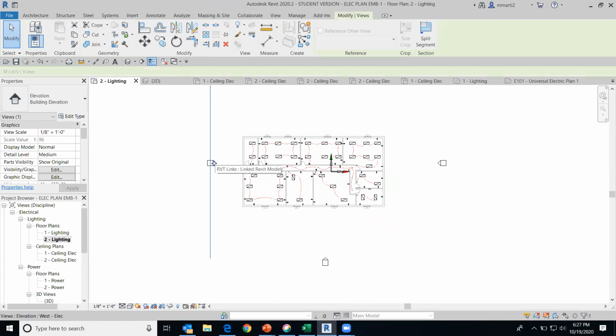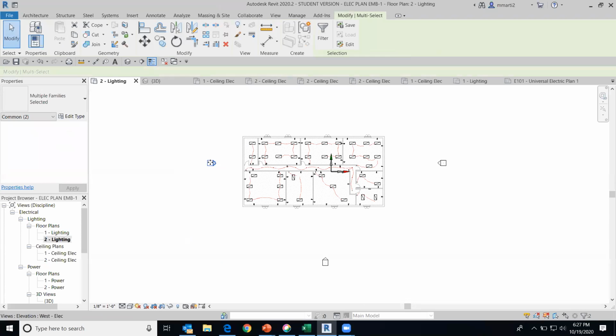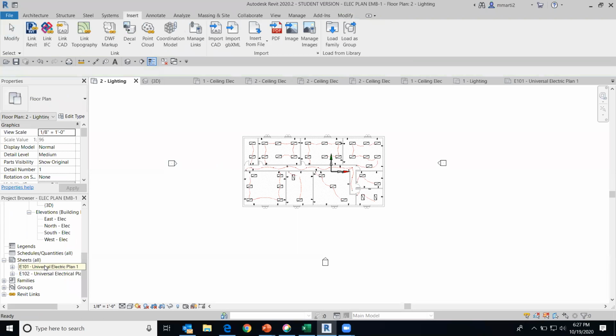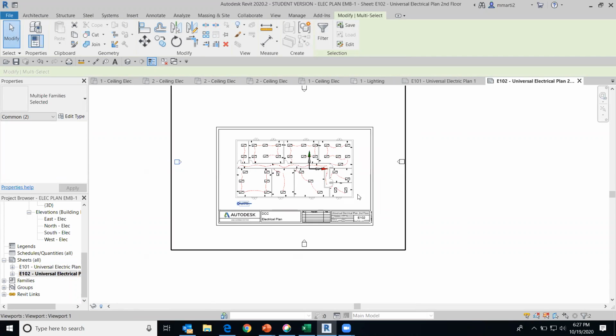We'll highlight that, and just drag it straight back. Don't drag it over here, it'll mess up all your elevations. Just bring it straight back off of there. Then when you go back into your sheet, notice how it's pulled back a little bit more.